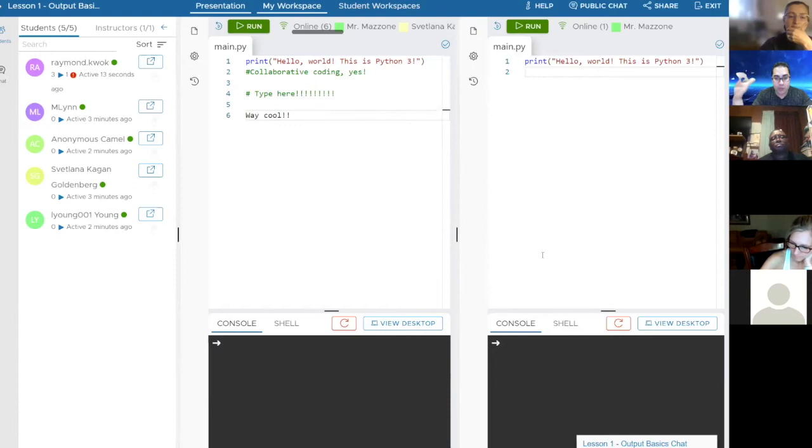So everybody can still be working. They have their own space to kind of test things and run code, as well as they have the main area for the bigger project in which they're all being able to type into, all be able to run and see the output of, etc. So this is the ultimate place to collaborate, a live classroom.